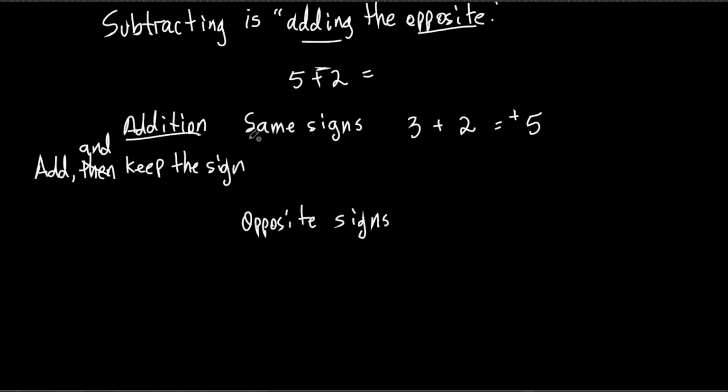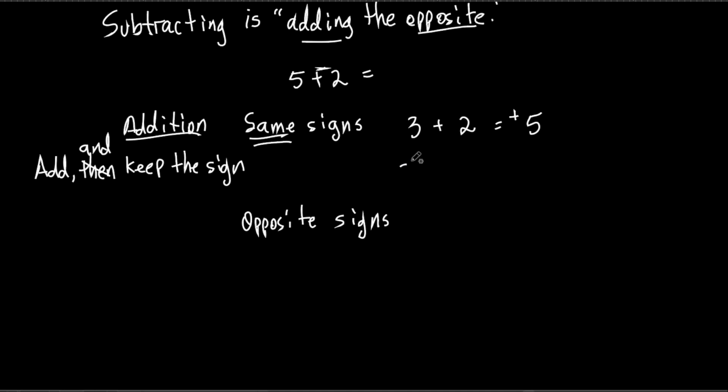Okay? If you have the what? The same signs. Okay? If they're both the same signs, which means they're both positive or what? They're both negative. Thank you. If they're both positive, your answer is going to be positive. If you're adding 2 numbers that they're both negative, guess what your answer is going to be? It's going to be, no, you would keep the sign. If they're both negative, you keep the sign. So your answer would be negative.